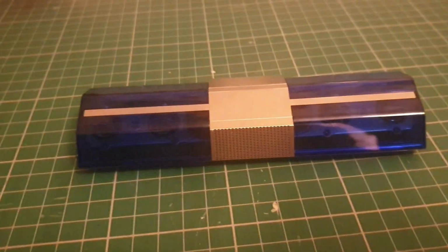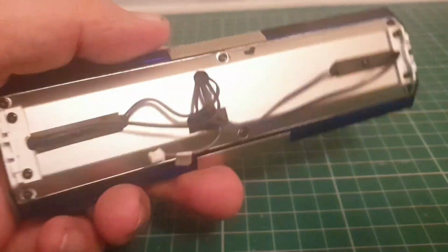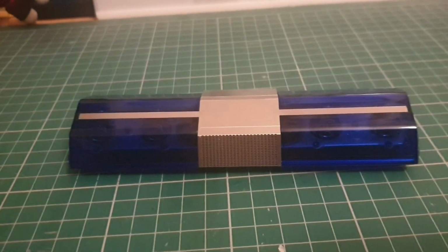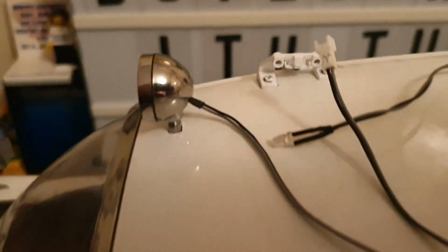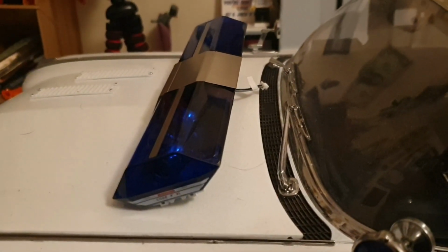The burning question now, of course, is does it work? I don't know. It's time to bring up the car, give myself a hernia in doing so, plug this thing in, cross our fingers. So we brought the car up, and we've put these two brackets on here and here. They screw in with VM screws, and now we're going to mount the light bar to this. Now I have tested it to see if it is working. It is working, I can tell you in advance. It makes a fairly horrible noise, and a lot of you aren't going to be happy with it. It's not terrible, it's nowhere near as bad as the Blitzway, but it is a mechanical whir.